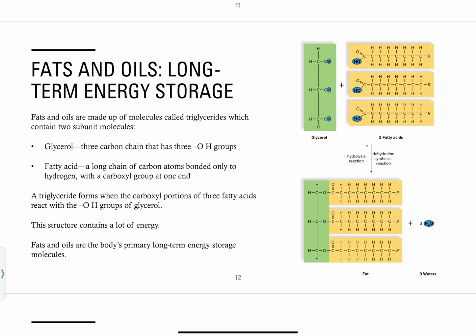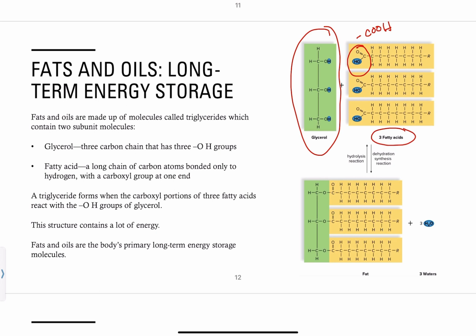So the most familiar lipids are going to be fats and oils, which are typically built from two subunits. So we have a glycerol, which is a 3-carbon molecule with 3 hydroxyl groups attached to it. So this is our glycerol here. And then we have fatty acids, and these are just long chains of carbon and hydrogen with a carboxyl group at one end. So this is our fatty acids. If we're talking about a triglyceride, it has 3 fatty acid chains and 1 glycerol at the end. This is the carboxyl group, or the COOH that they were talking about previously.